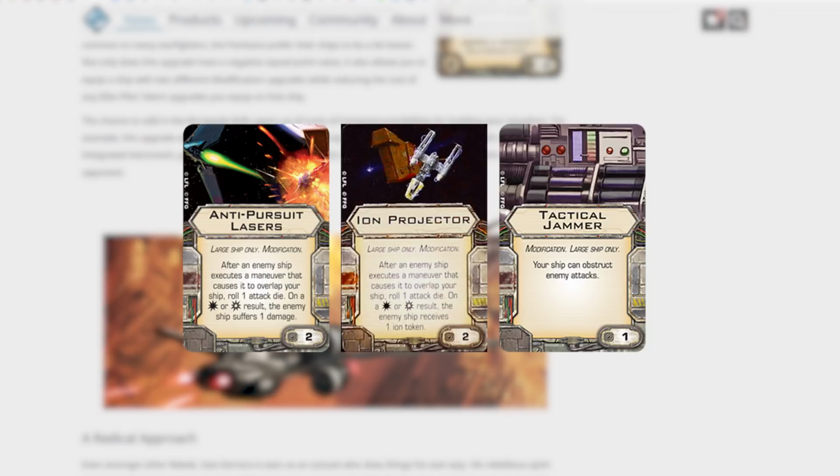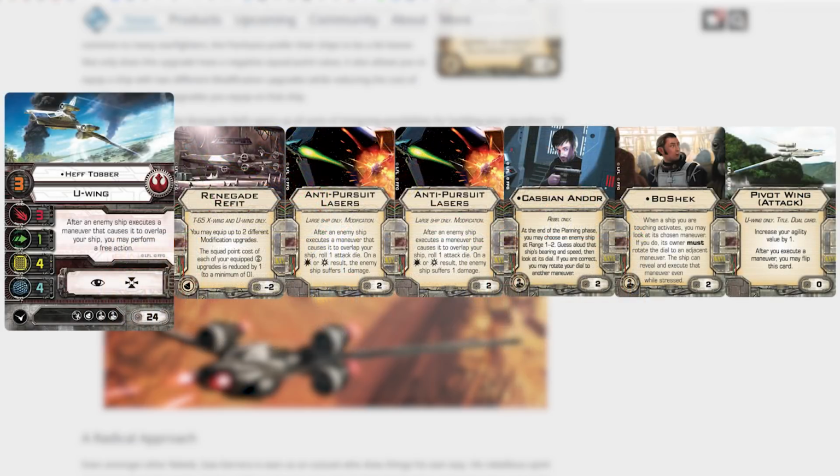And that's led me to think, well, is there a way we can push that? Which led me to have a look at this build here with Heftober. After an enemy ship executes a maneuver that causes it to overlap your ship, you may perform a free action. Now, this is one of the old U-Wing pilots, but it plays around perfectly with anti-pursuit lasers. And for the first time ever, we can actually put 2 of them on there.